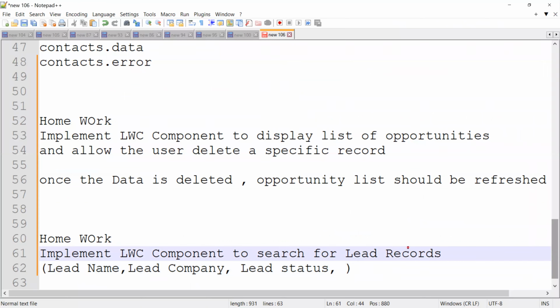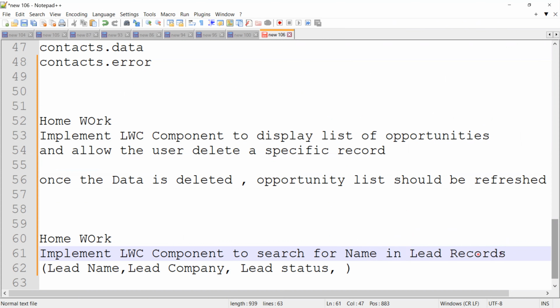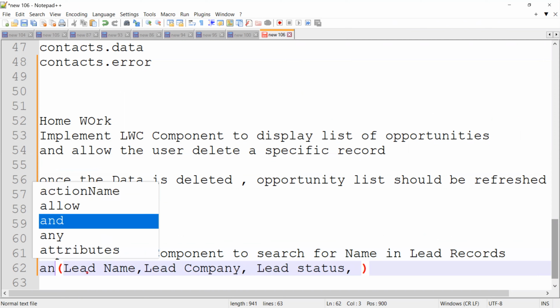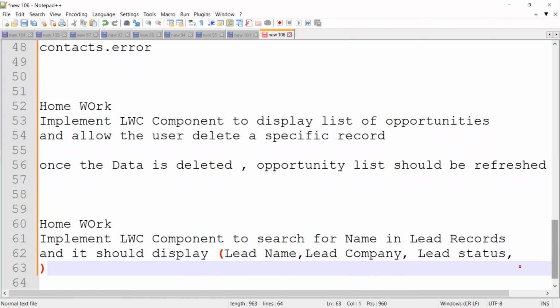Search for name in leads record, and it should display lead name, lead company, lead status, and lead phone, and what else? Lead email.